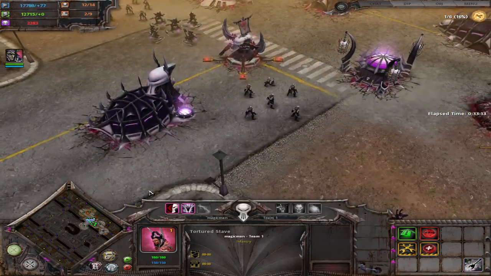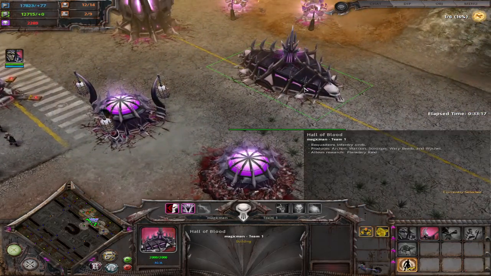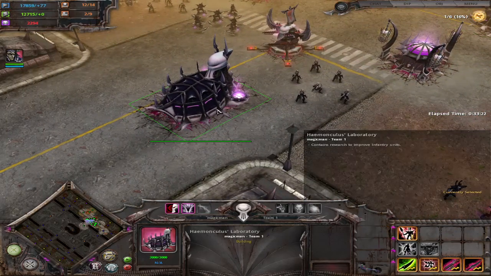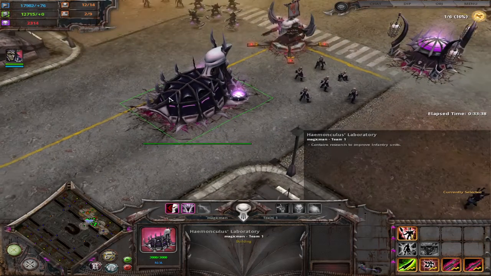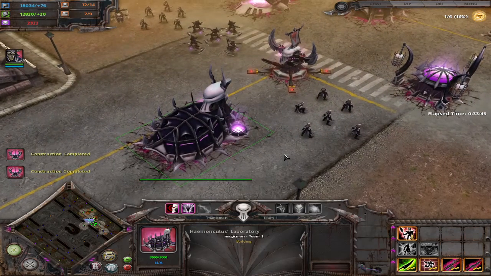Now I'm going to talk about your most important building. This is probably your most important building, the Hall of Blood. And this is your other important building, Homunculus Lab. This building here, you have to make it. You have to make it every single time. This is your most important building by a long shot. You have to make this building. You cannot play the game without this building. You seriously need it. There's pretty much no way you can play the game without this building.